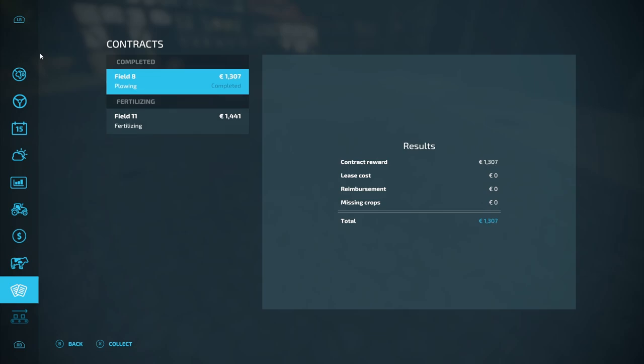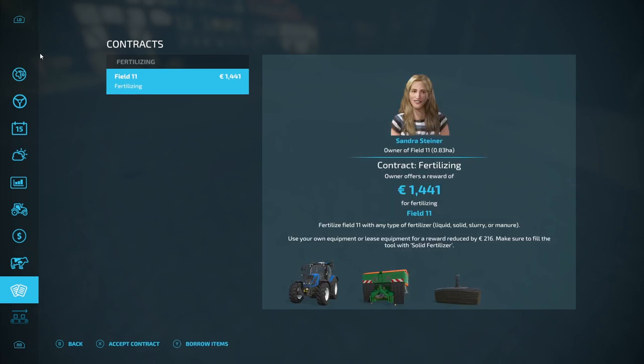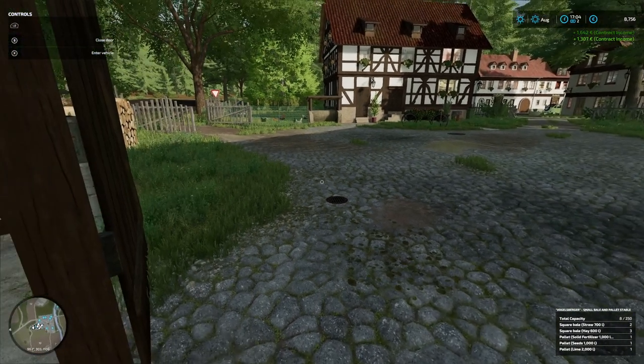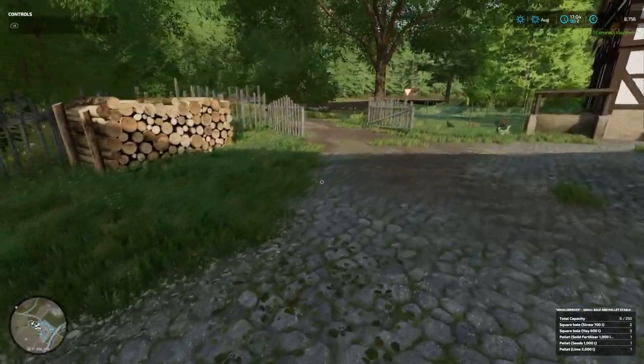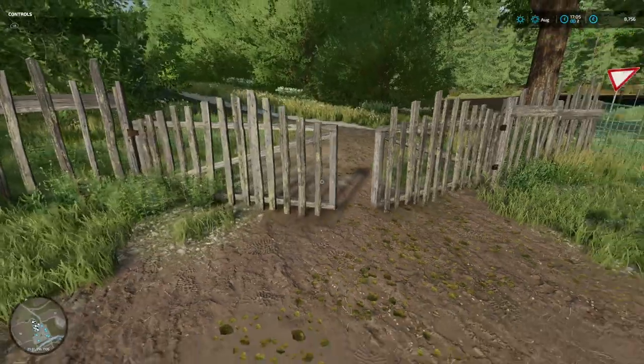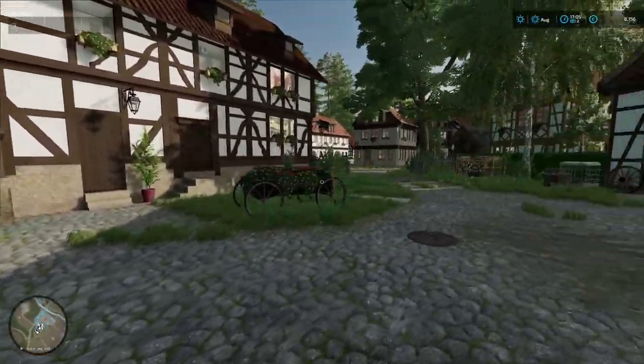Right, so let's collect it. We've used all our own equipment. That's a nice bit of income. Of course, because the fields are small, we're not going to be making a huge amount of income. There we go. So we're just under 10 grand. Let's get everything closed up. And that's where we're going to end this first episode.